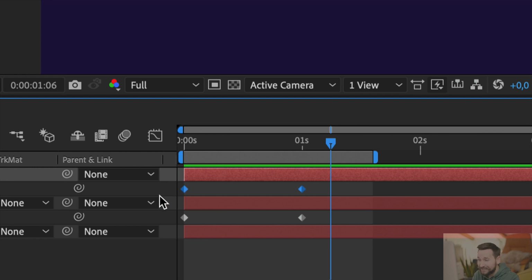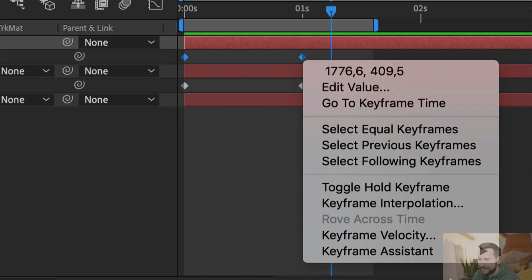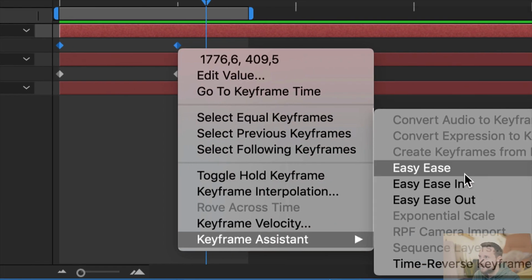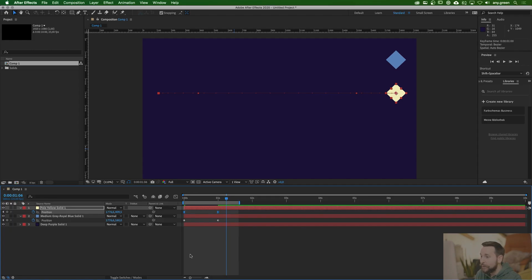Okay, so these are the new ones. Right click and Easy Ease. All right, when we now play it back, you can see how the top one still has the linear motion. So it starts abrupt and it has a constant speed and it stops abruptly. The bottom one, on the other hand, starts slow, then it picks up speed, and then it slows down in the end. The overall length of the animation did not change.